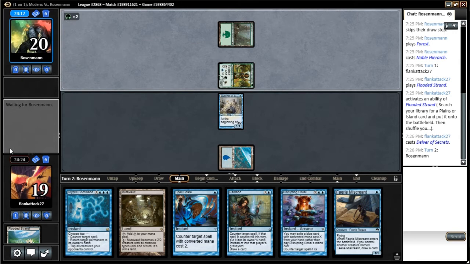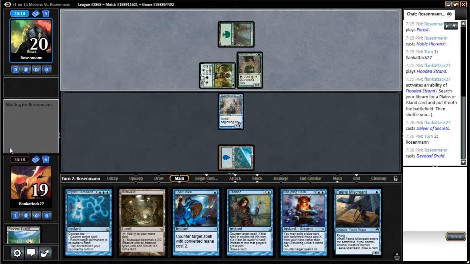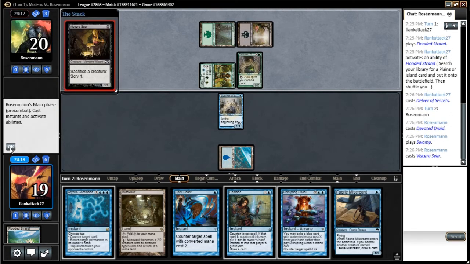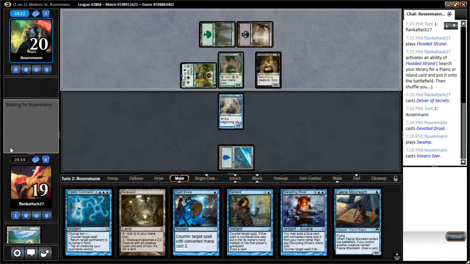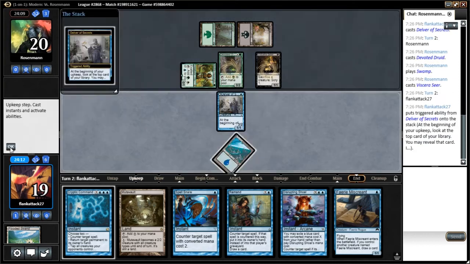It does look like our opponent's playing a 2-mana play now, doesn't it? Devoted Druid. All right, I think we'll just let that one resolve. That's not super scary, especially if our opponent doesn't have another land. All right, our opponent does have another land. And they're playing a Viscera. All right, none of this stuff combos, which is good. It's good for us. These are just setup pieces.